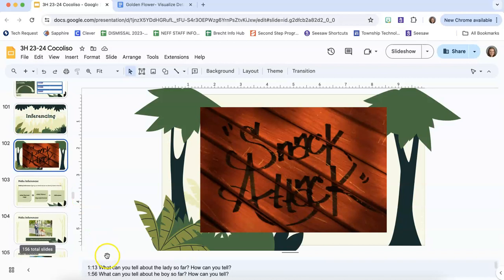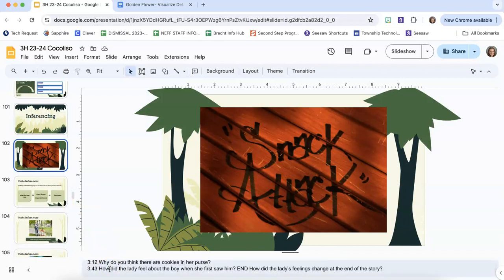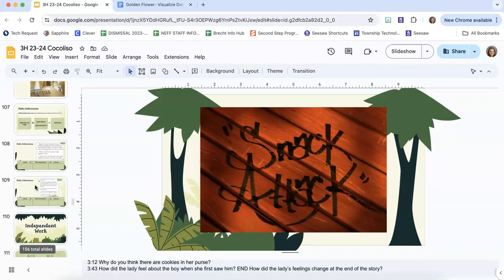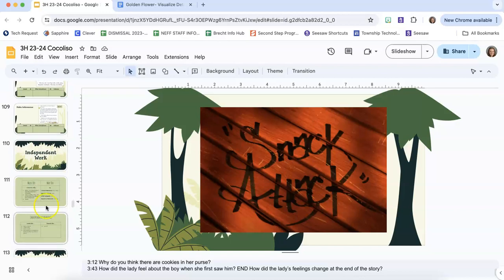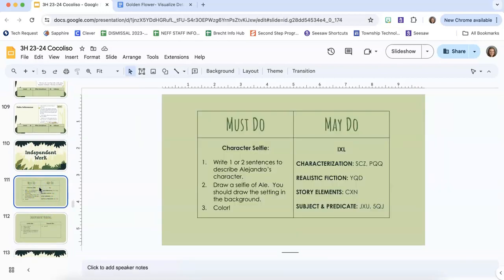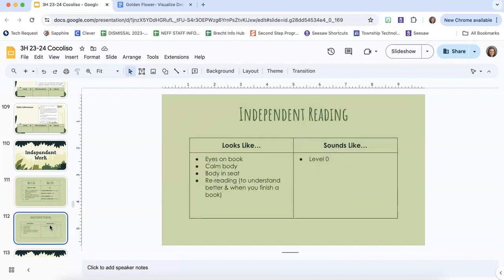In the video that I show in the beginning, I stop throughout and have some discussion prompts. And another way that I support students' executive functioning is that every day during independent reading, I project a slide with expectations of what that looks like and sounds like, and those self-regulation prompts can help keep them engaged, on task and focused on what they're supposed to be doing.